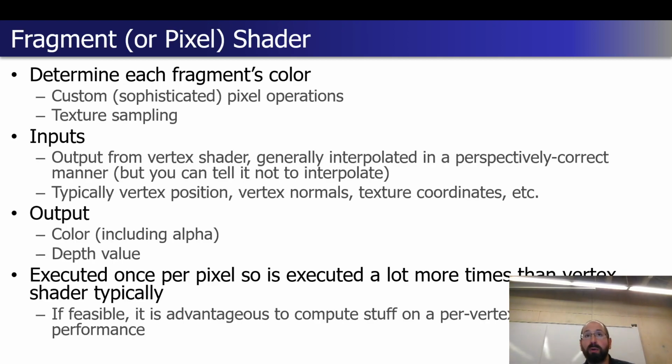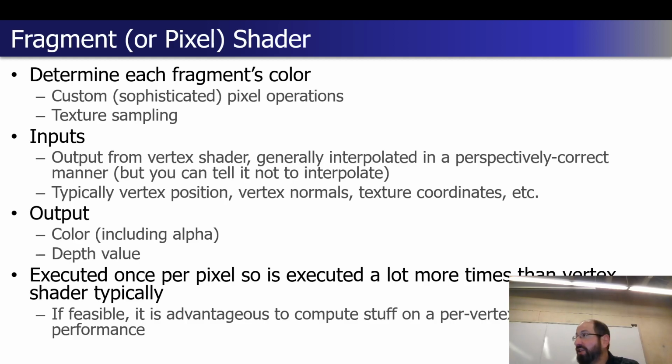Fragment shaders are where we determine what the fragment's final color is going to be. That could also be a pass-through. If everything is going to be red because this is a red triangle, then there's not a lot of work for the fragment shader to do. It's just going to pass that information on. But otherwise, when we talk about different ways we can calculate what the final color of something should be, that task nowadays falls almost entirely on the fragment shader. We'll look at what happens when you try it in the vertex shader versus the fragment shader, but nowadays it generally happens in the fragment shader. So it's doing generally more work. I think that's a correct statement to make.